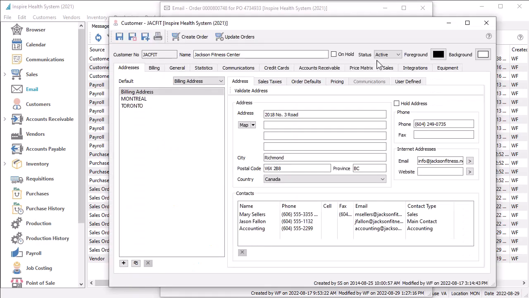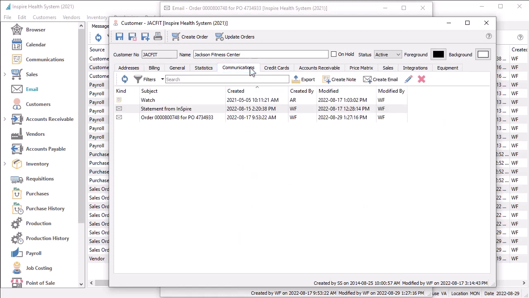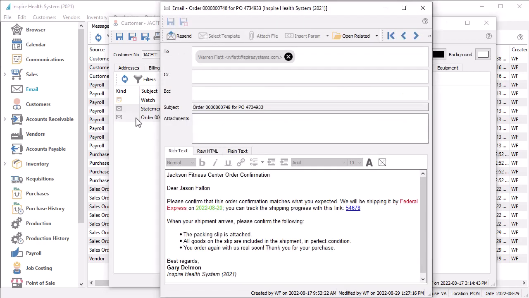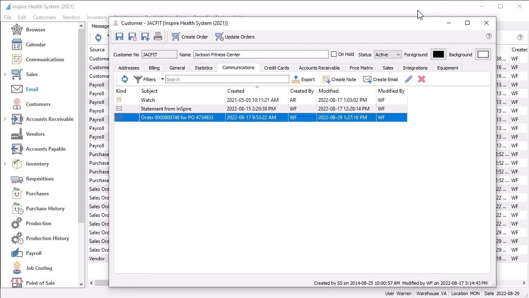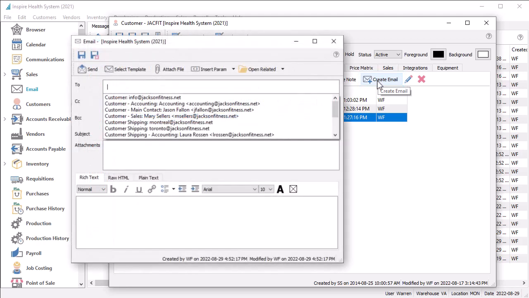When editing a record that supports emails, the Communications tab not only shows the list of notes saved as alerts or reminders, but also a list of all emails generated and sent to them. From here, you can view what has been sent in the past, and even resend an email with no edits or additions. There is also a new Create Email button, separate from the Create Note button, in order to create an email associated with this record or transaction, with everything except the Attach Report function.